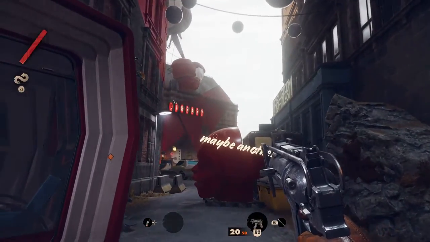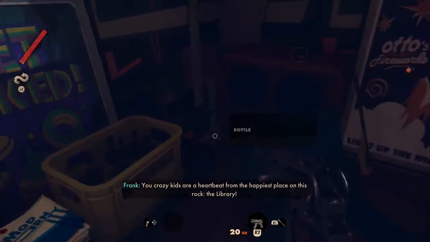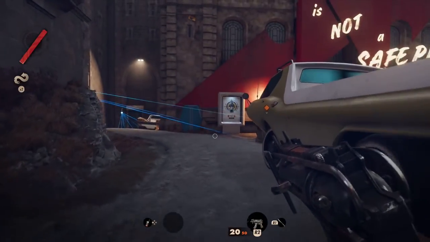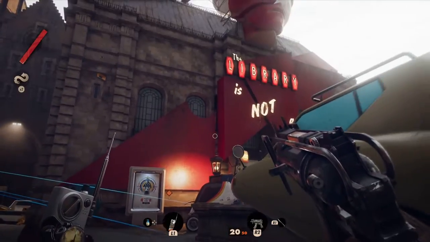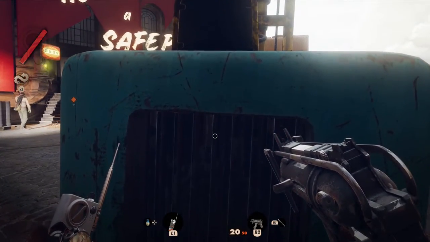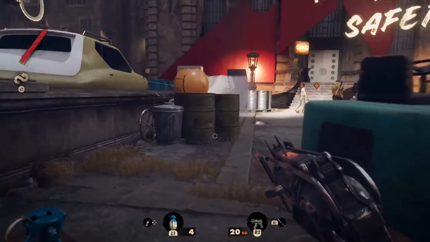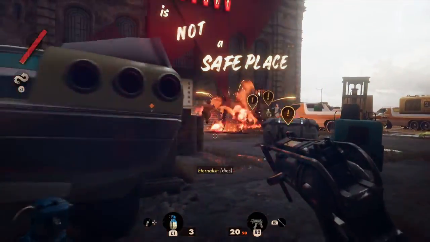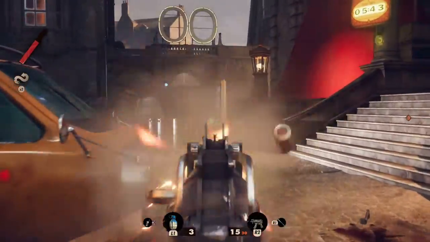All right, we'll head over here. I want to take these guys out. I actually don't know. I feel like I should go in the library, but is it even open? Oh, we've got another 6 minutes for that to be open, I think. However, let's try to do something a little bit different. Let's go guns blazing.